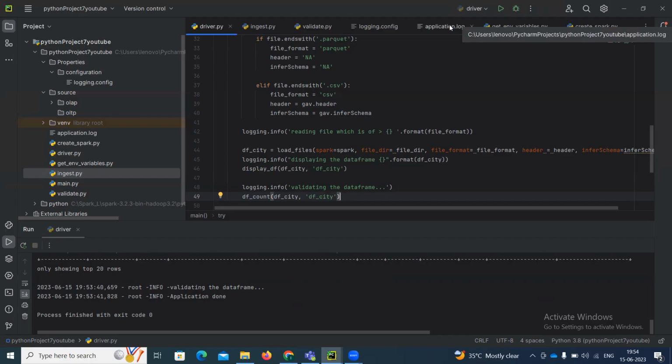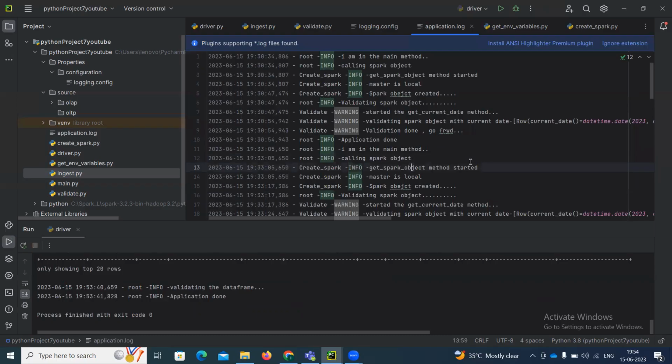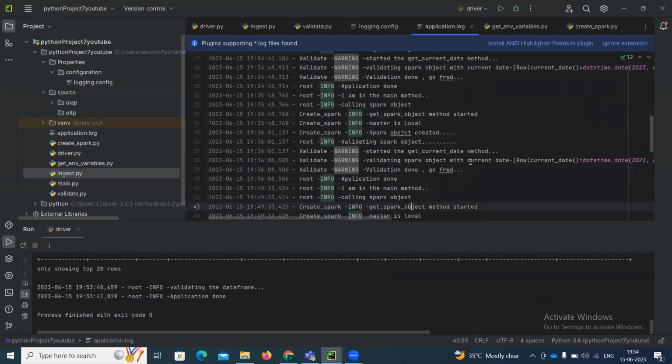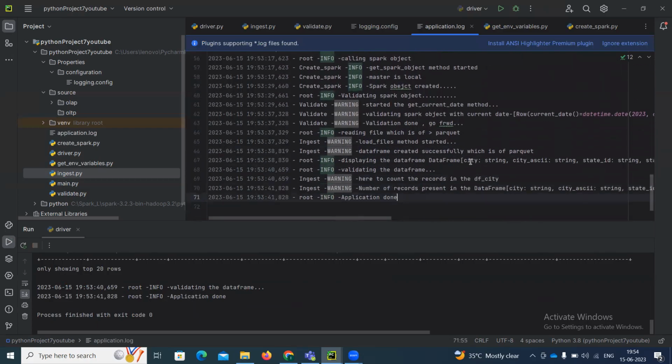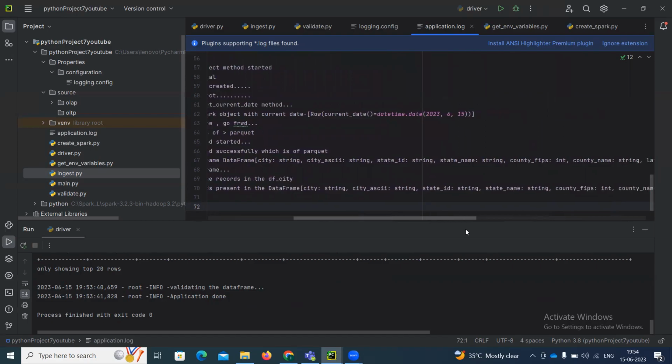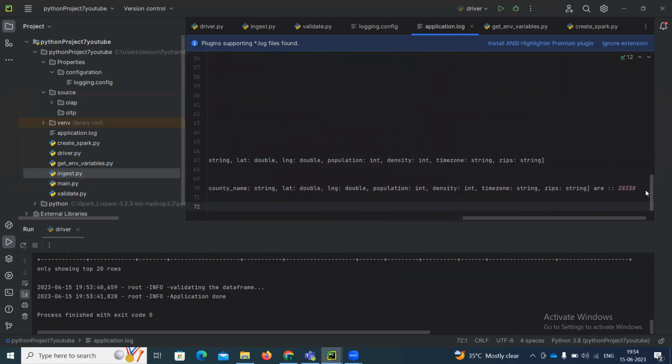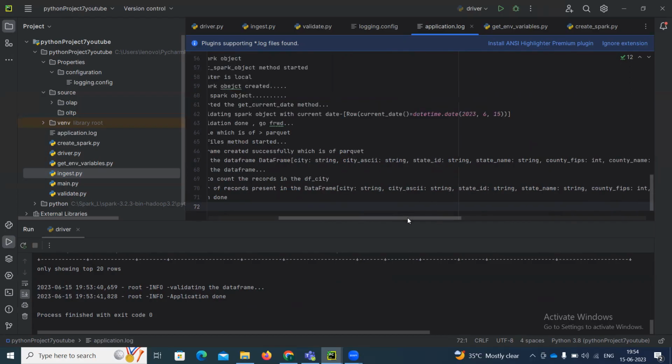Okay, let us check how many records we got. Yeah, the number of records in the data frame is 28,000. Okay, it is validated successfully.